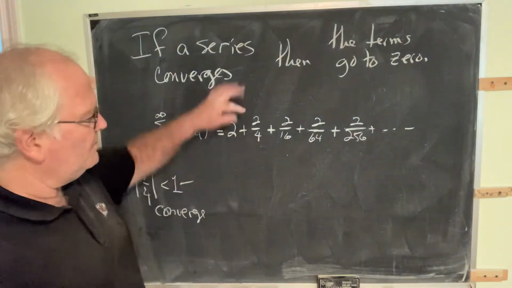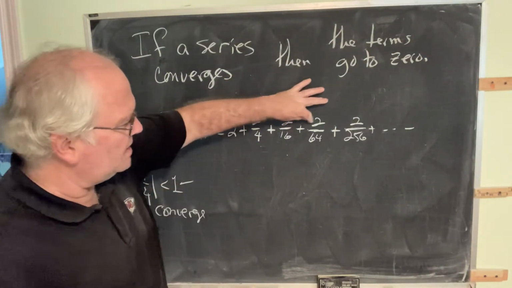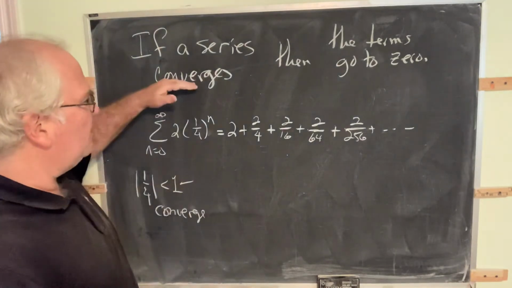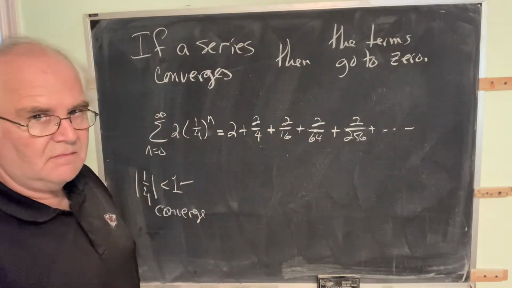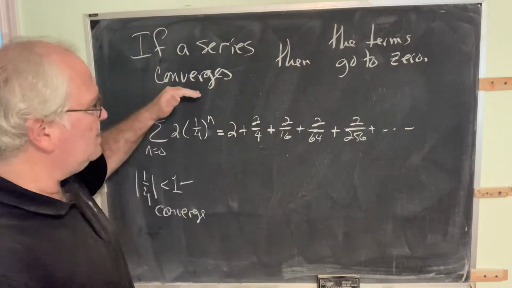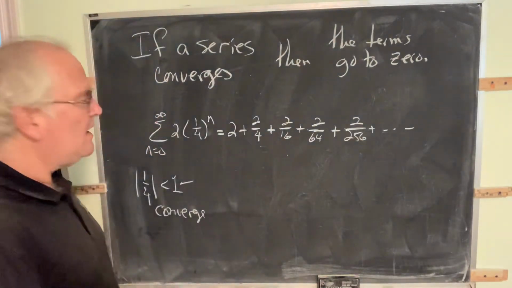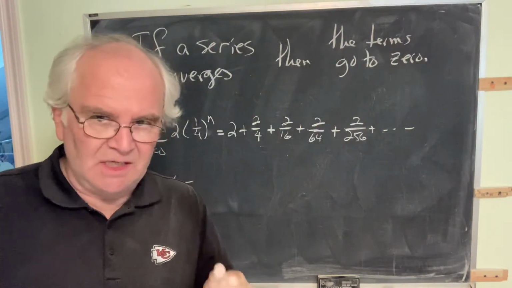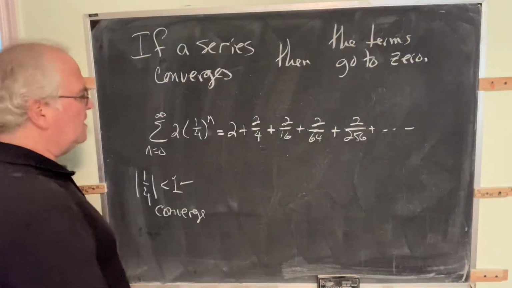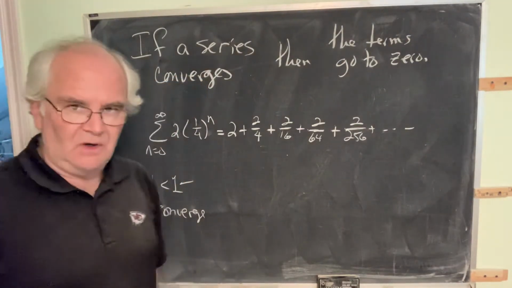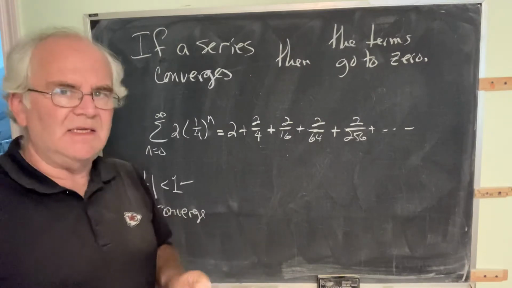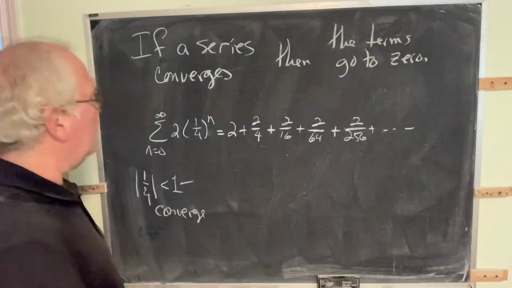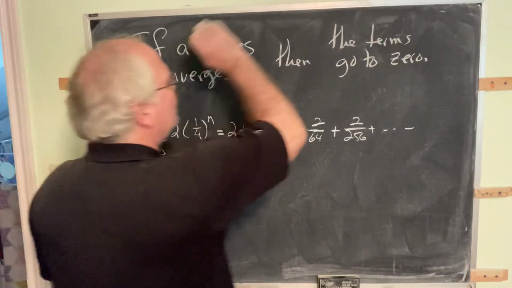What that means is each of these terms, you see, they're getting smaller. They're getting closer and closer and closer to 0. If the series converges, the terms go to 0. That is a true statement. So now, the problem is you might not have studied as much logic as was good for you, because now the question is, what if the series does not converge?